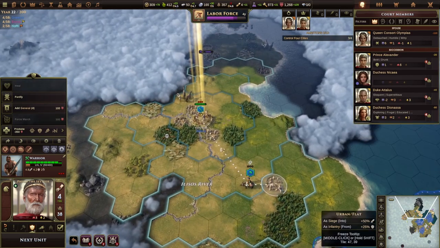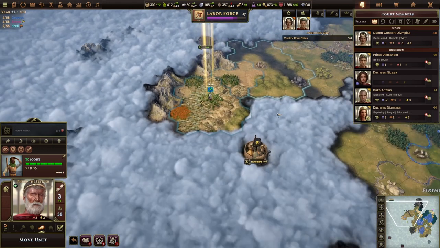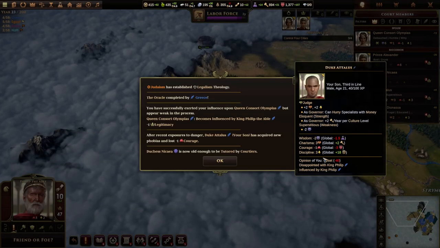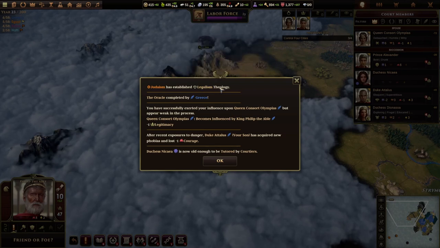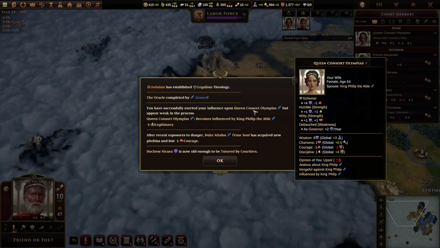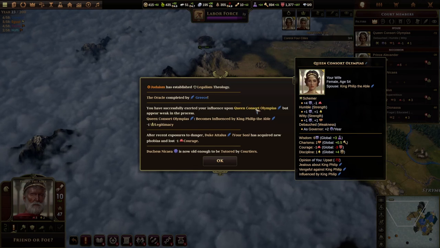Our oracle is almost done. We'll maintain that. I guess we'll maintain that. I don't know if that's super useful, but we will. You are now known as Philip the Able. Judaism has established legalism theology. The oracle completed by Greece. You have successfully exerted your influence upon Queen Consort, but appear weak in the process. That's okay, she's less angry with us.